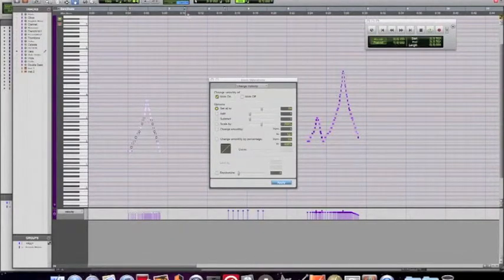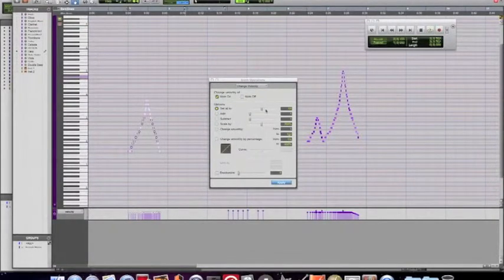You should now see a small box entitled Event Operations. Each different option in this box can give you a different result in how to change your velocity. Before you decide how you want to change your velocity, you must decide if the velocity will be modified on the note on or the note off. In my case, I want it to be on the note, so I'll check that box. Then I can decide how I want my velocity to be changed. Here are the several different options that you can have.